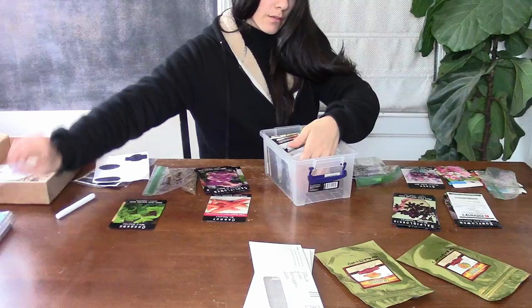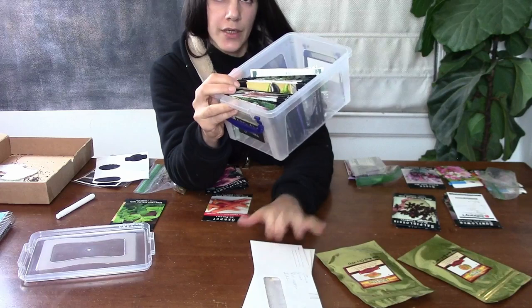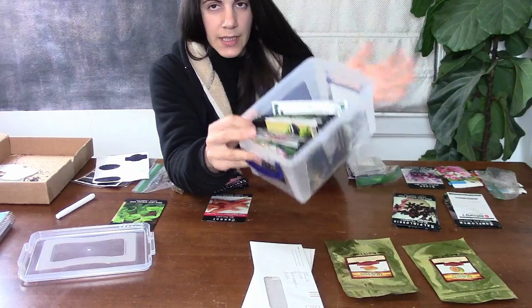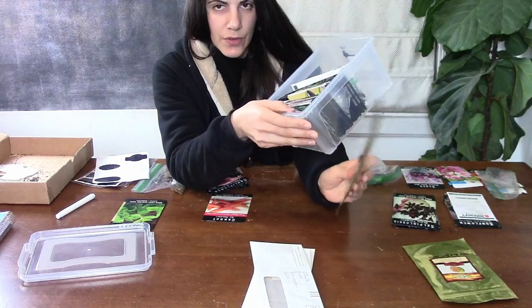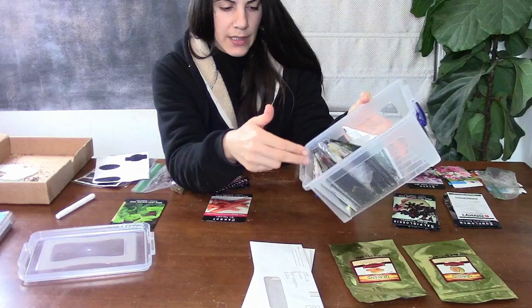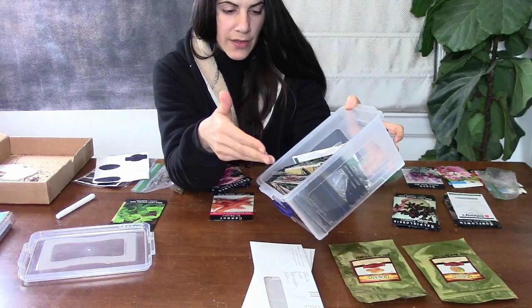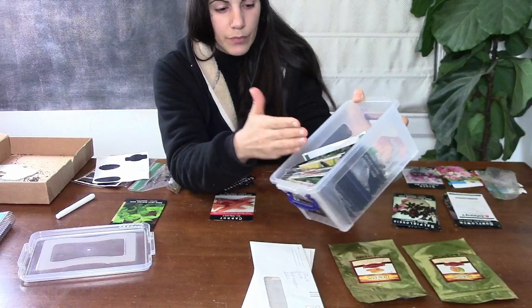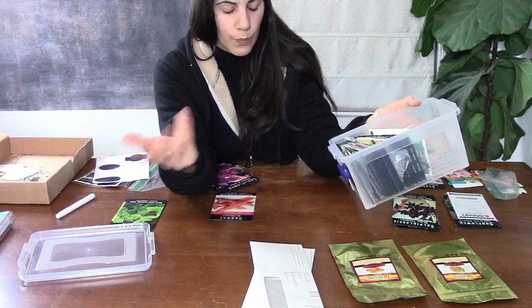So this is as far as I got. I did put a lot of my warm weather vegetables in here. I still have some that I can't fit in this container because they're too big. Once I get the paper envelopes I'm going to be storing my seeds in, I'll transfer these seeds into those smaller envelopes so I can easily fit them in here. I'll also be getting the larger bins so I'll be able to store these types of seeds in those envelopes. I didn't put any dividers yet — I'll do that on a different day once I find some cardboard.